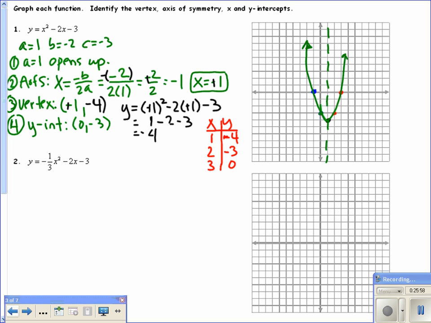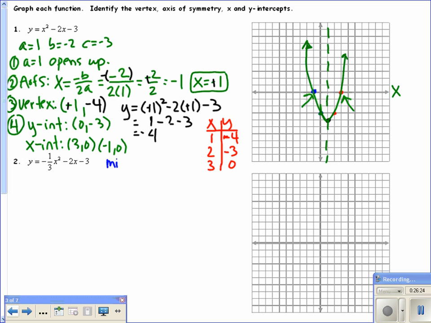I can see my x-intercepts by looking at the graph. So my x-intercepts, I know I have right here and here, because it's where it crosses the x-axis. So at (3, 0), I have an x-intercept, and I also have one at (-1, 0). And then again, the last part I'm going to talk about is that this is a minimum for my graph.